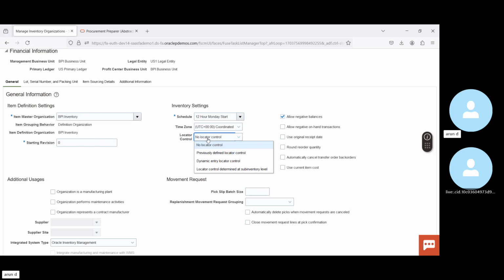Now in terms of having the locator control, if I want to generate it, I can do it as dynamic, or I can manually generate this locator control when this particular item comes into the inventory. So this I can optionally select. If I am selecting it, I'll have to generate this locator control when I receive the item.